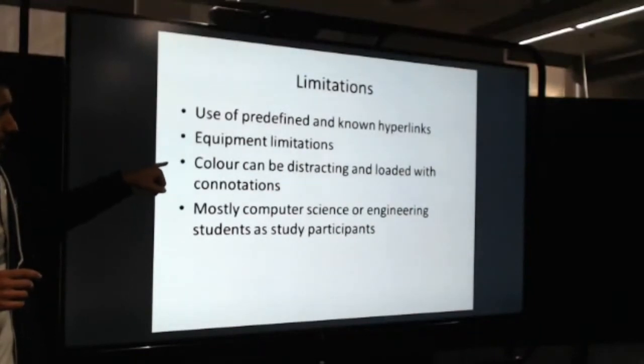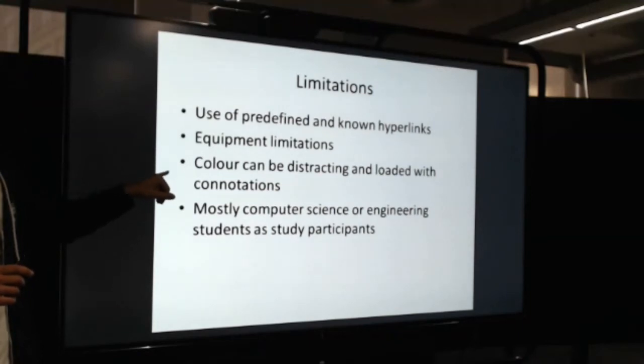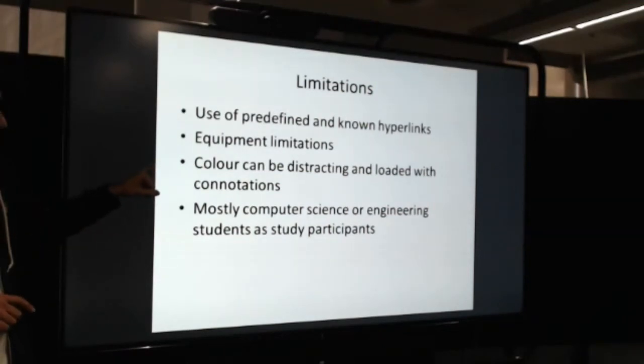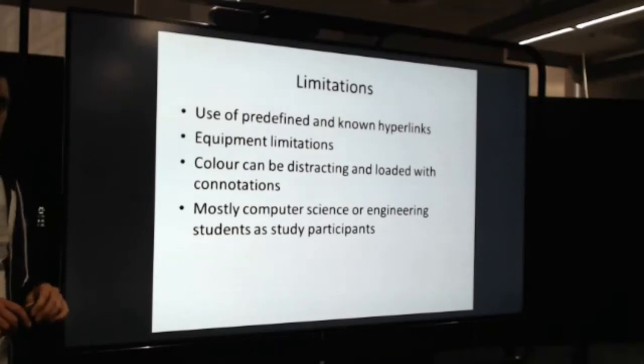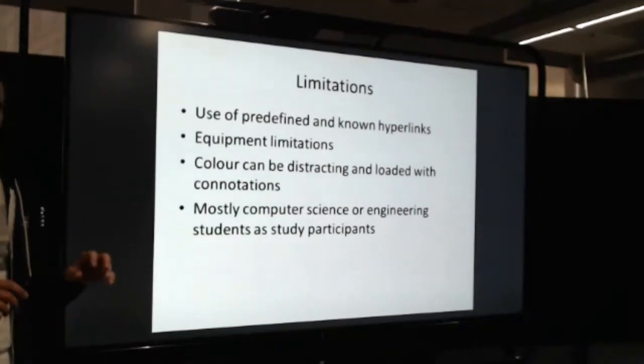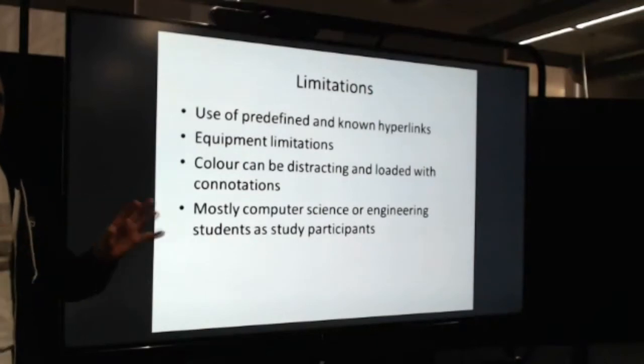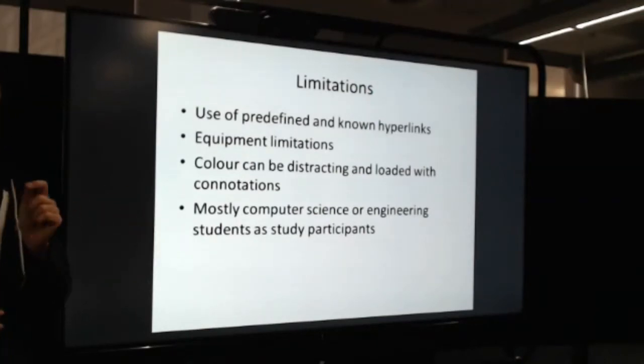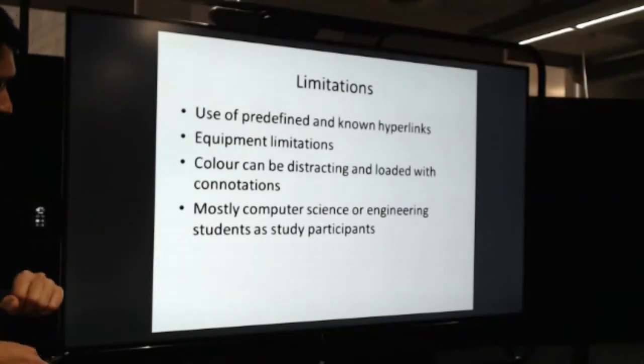Color can be a distracting element because in certain interactions, color means different things. So that is a limitation of the Actigaze. And we used mostly computer science or engineering students as study participants. So again, maybe extending the results to the general population should be taken with a slight grain of salt.